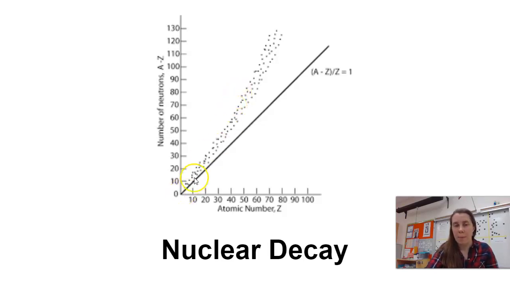Just to reiterate, close to the same number of protons and neutrons for small atoms. As we get bigger, we need more neutrons. That's why these are above the line to make it stable. Once we get to polonium, number 84, they're too big to be stable, and so those will always be radioactive.